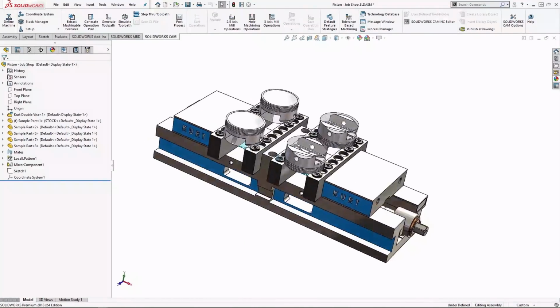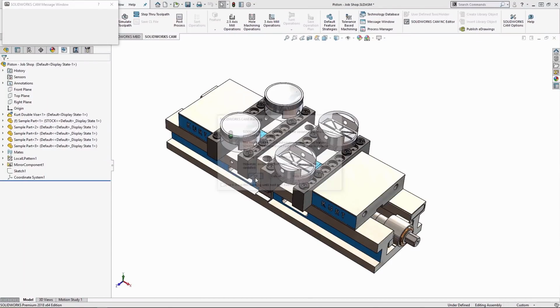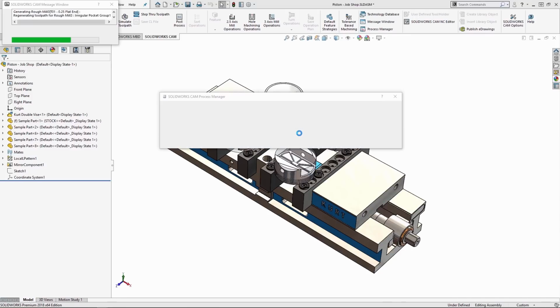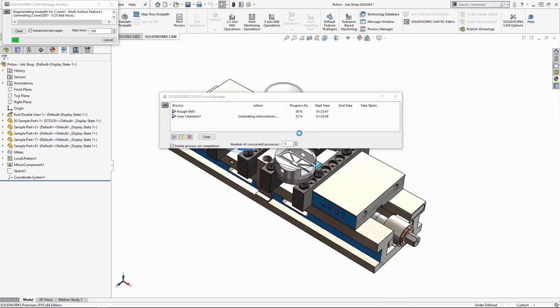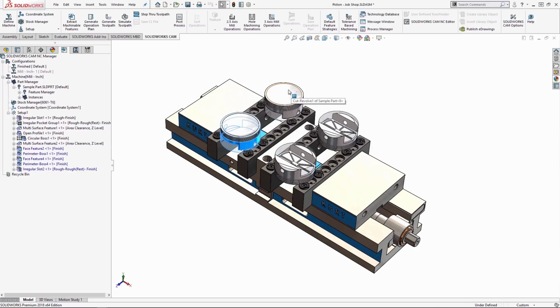So by pulling it into an assembly, I'm going to be able to pull in my vise, my talon grips, my soft jaws, whatever I have. I don't have to reprogram the part. All I need to do is tell SOLIDWORKS CAM which parts I want to machine and then import the CAM data from the part file.